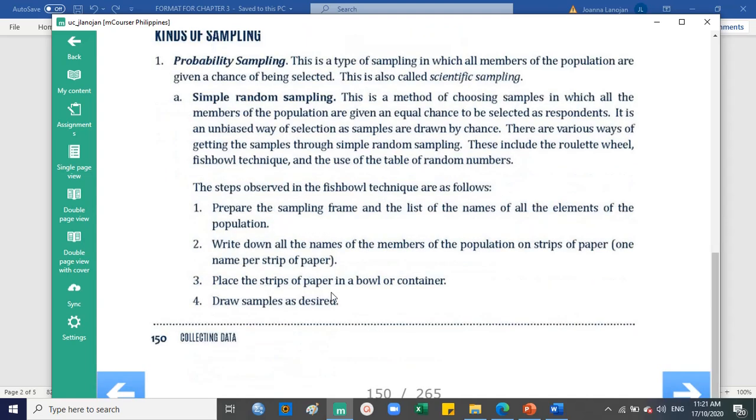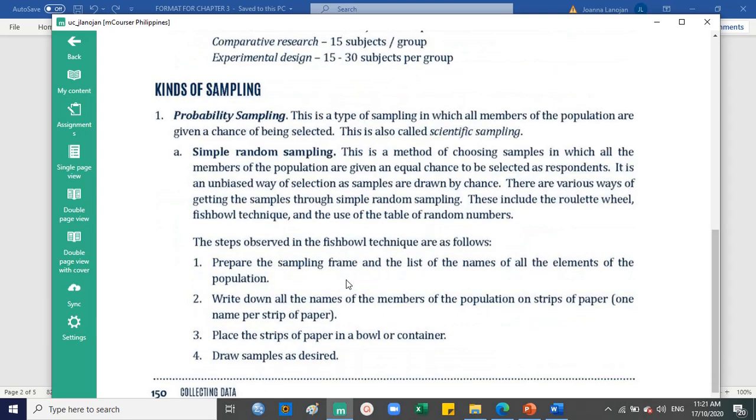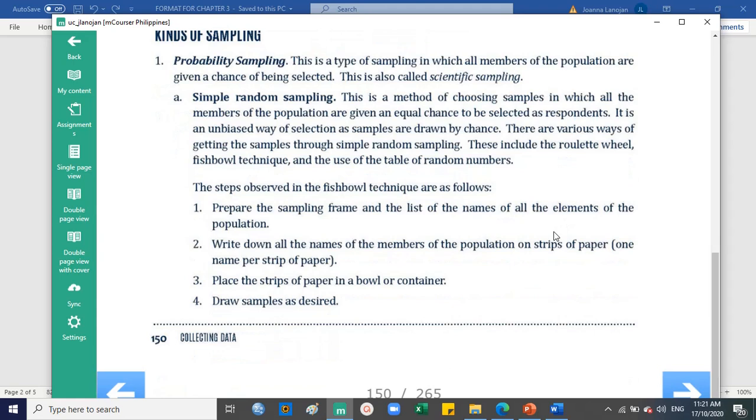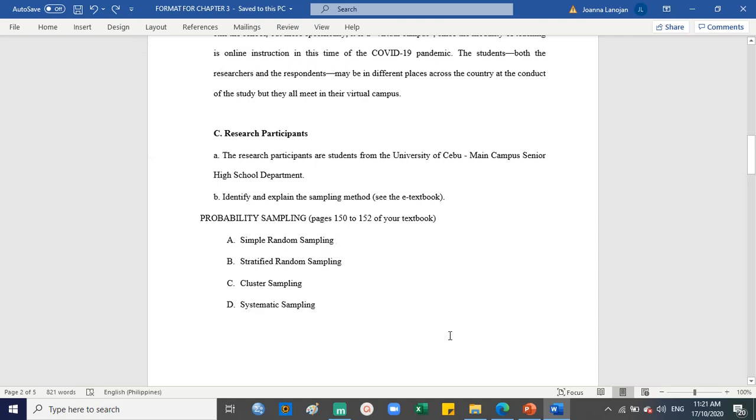So it's actually okay to have a study like this: the relationship between academic procrastination and academic performance among grade 12 ABM senior high school students. At least in the title, we all know that it's specific to ABM. And you have to justify that. Why only ABM? You can justify that in your research participants, in choosing them.